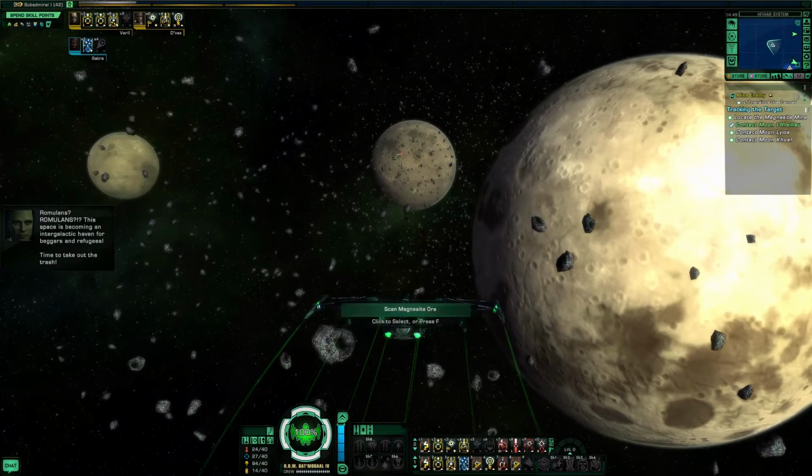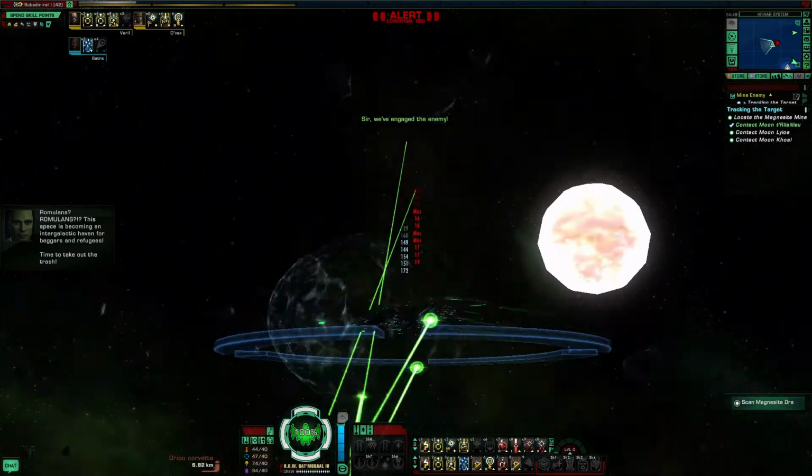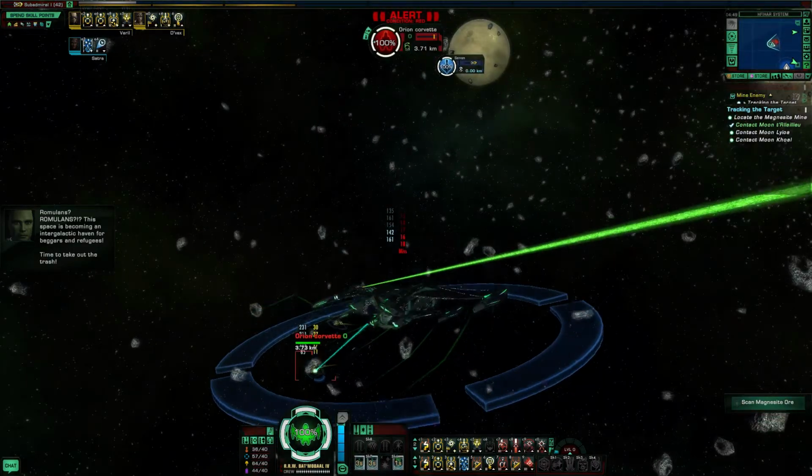Hail the first moon. Romulans! Romulans! This space is becoming an intergalactic haven for beggars and refugees.